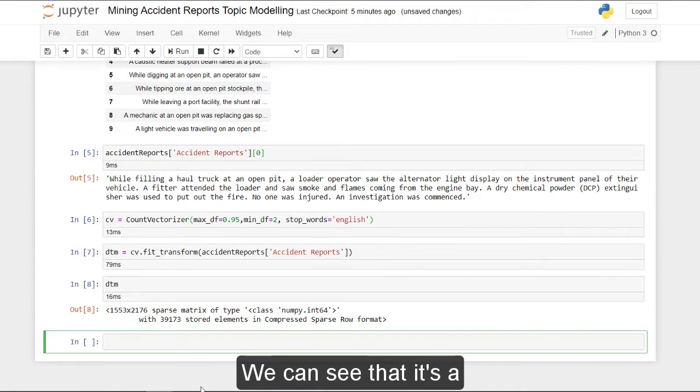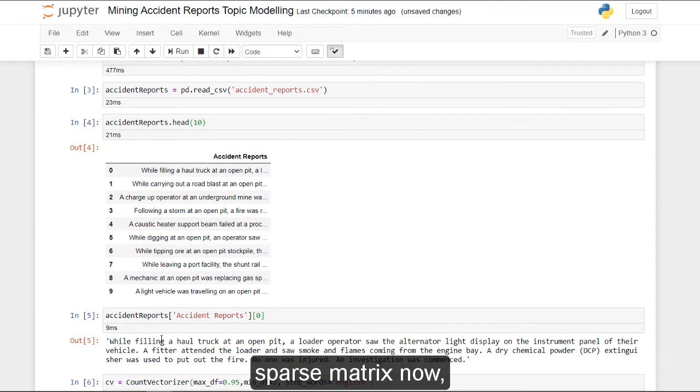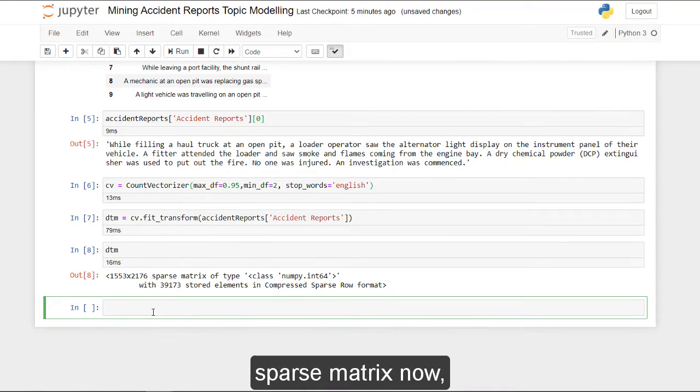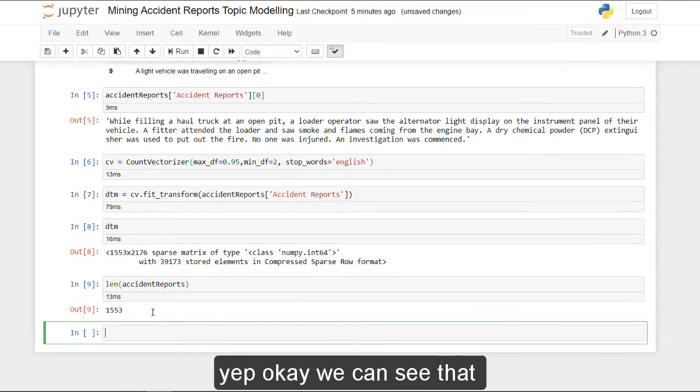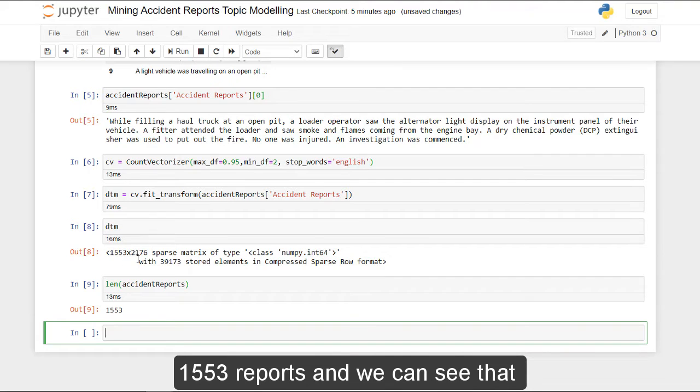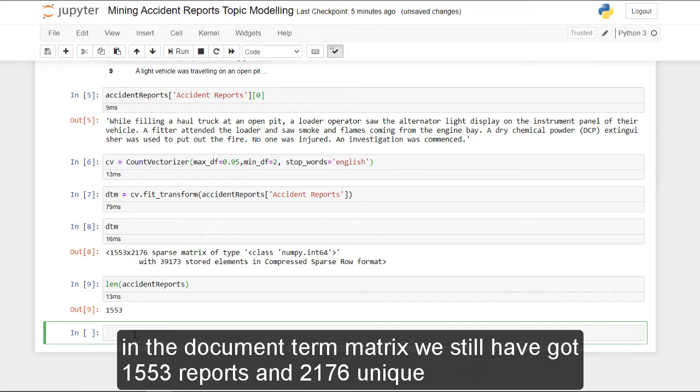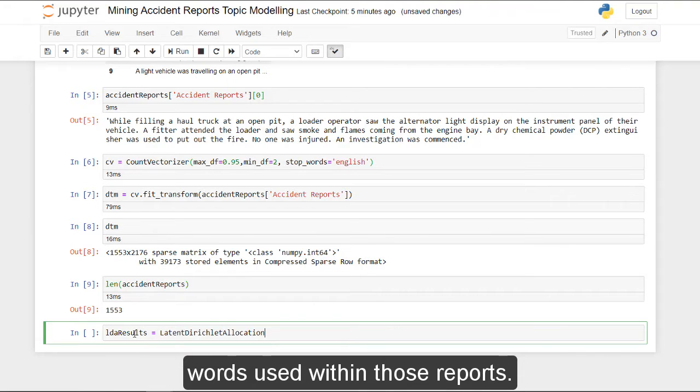You can see that it's a sparse matrix now. And if we just have a look at, okay, so we can see that we've got 1,553 reports, and in the document term matrix we've still got 1,553 reports and 2,176 unique words used within those reports.